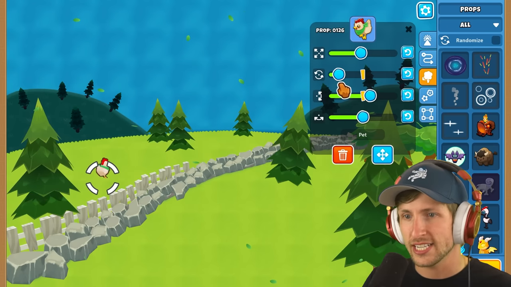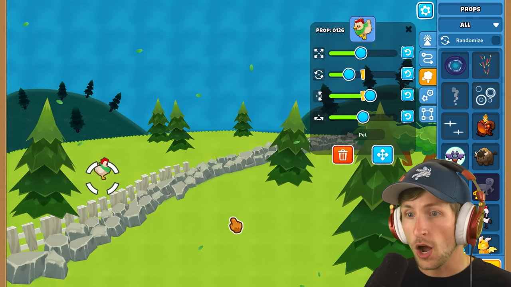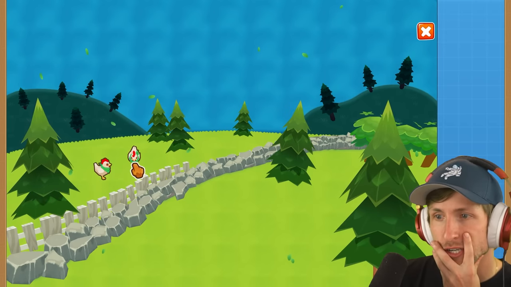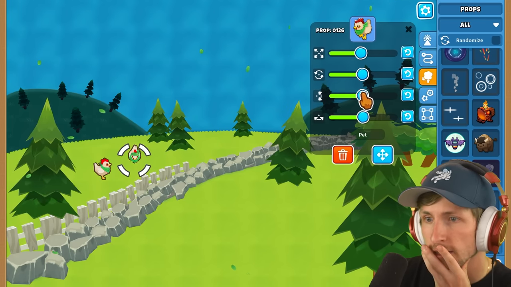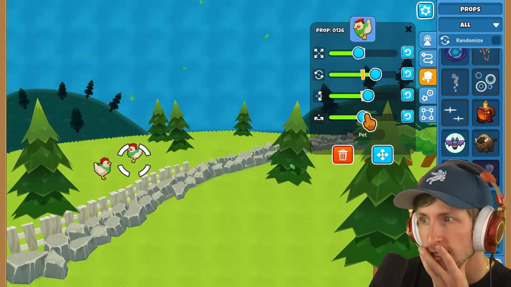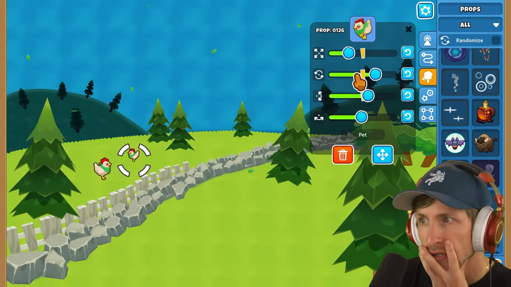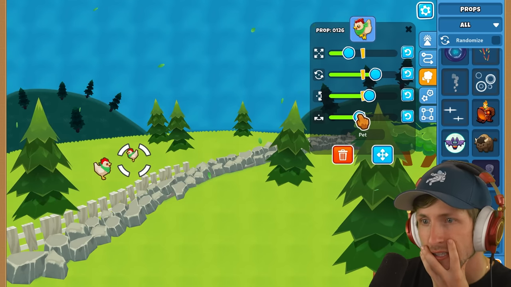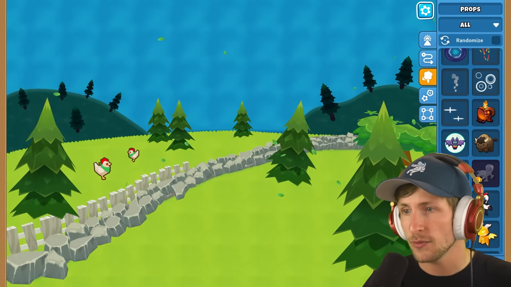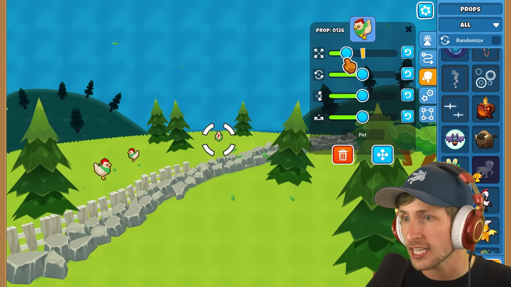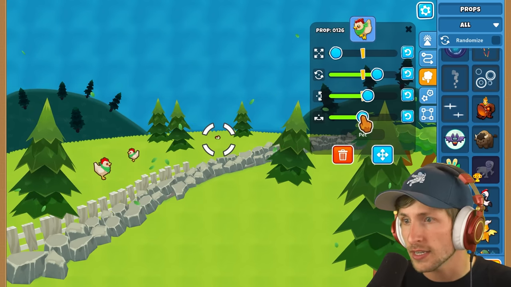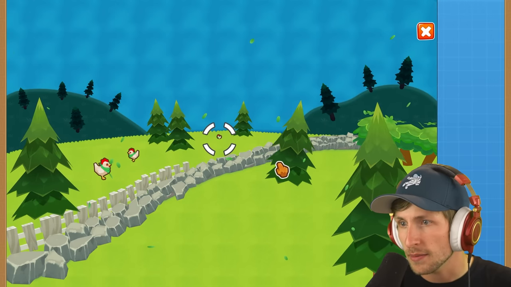Can we mess around with this chicken here? Oh my gosh, that looks so good! With the chicken sideways there, let's have two chickens and then have this chicken be a little further back and down like that and make it smaller. Oh yeah, like that. There we go. Look at that. So the chickens are on the field. Oh man. And then we need to have another chicken over here, but this one's just tiny. Okay, maybe that's a little aggressive. Maybe not. Maybe that's not bad.